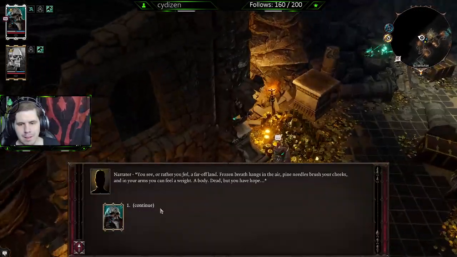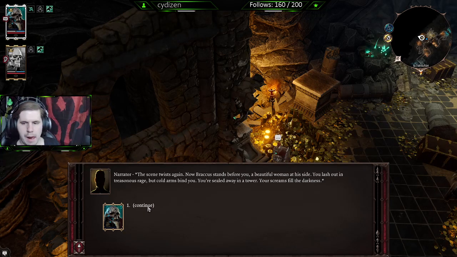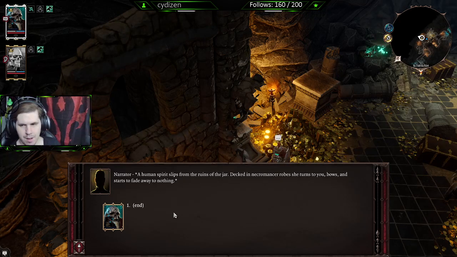The soul jar stands, or rather, your vision swims. You're older, but perhaps not wiser. The scene twists again. Now Bracca stands before you. You feel a jolt and open your eyes to see the soul jar before you, and a human spirit slips from the ruins of the jar.